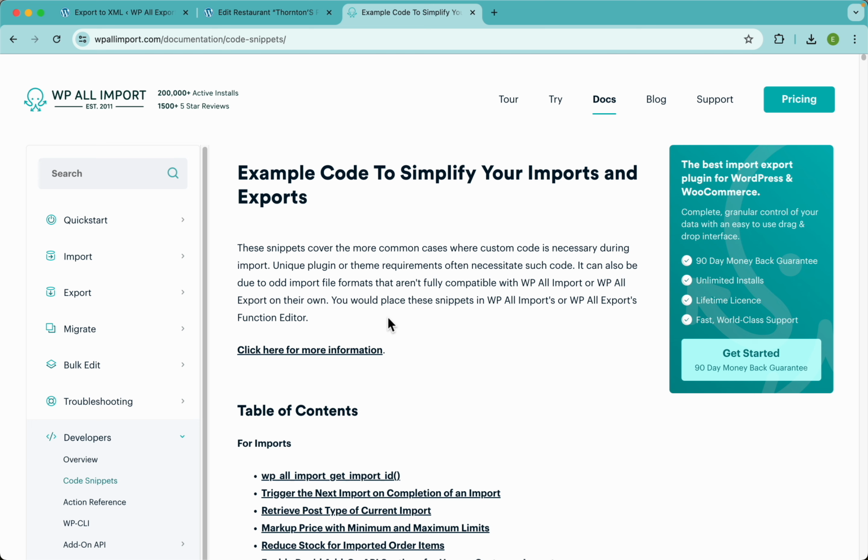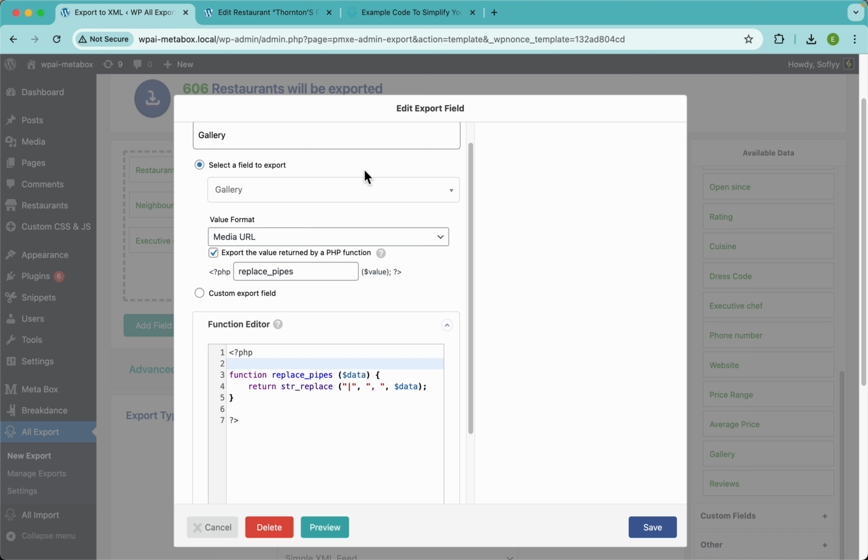If not, you can always maybe check out with ChatGPT, right? And just say like, okay, ChatGPT, I need to do this and that as a PHP function. I'm using WP Export and whatnot, and ChatGPT should be able to help you out with that. If not, you can always contact our support team, and maybe we can give you a hand, or maybe just point you in the right direction, you know.